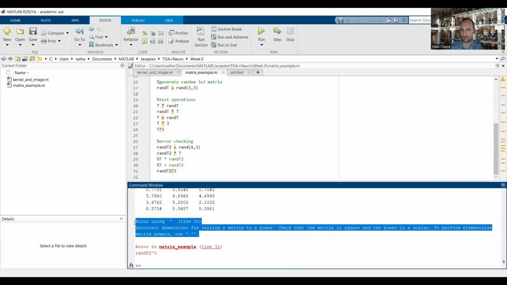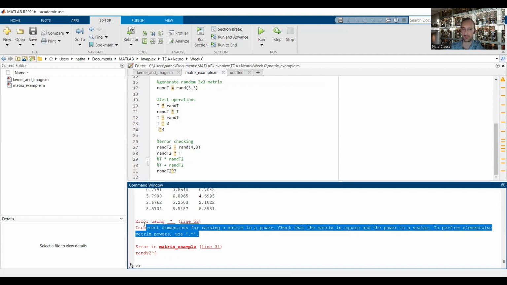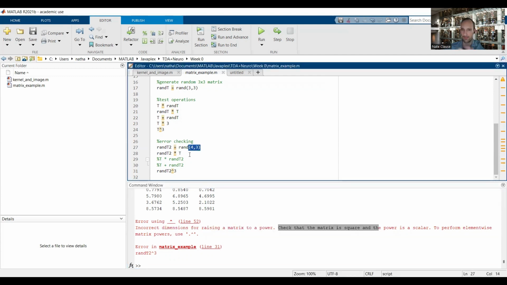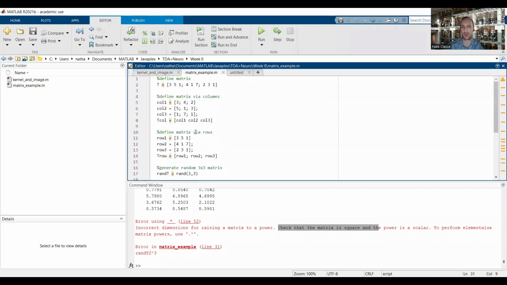And whenever you're doing something in linear algebra, the error messages will be very, very helpful the vast majority of the time. So here it's saying incorrect dimensions for raising a matrix to a power, check that the matrix is square. Well, the matrix isn't square. There's our problem. Okay, so these are just some basic operations with matrices that we can do in MATLAB.